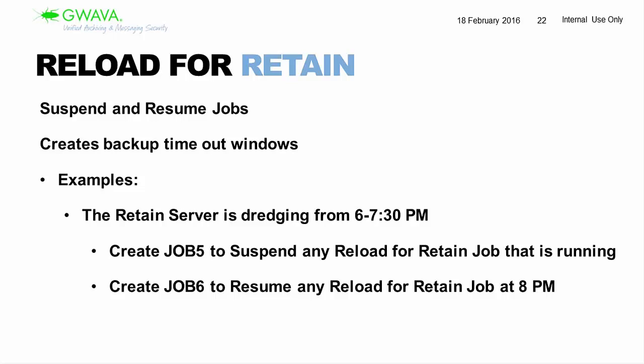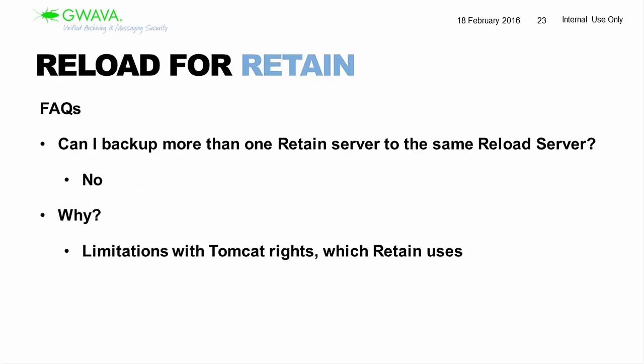So you might create job 5, and it's a suspend job. What does it do? It suspends any Reload for Retain job that's running, say at 5:30. Then the Retain server starts its dredging, which we know runs from 6 to 7:30, and then we can resume at 8 p.m. with a resume job, and that's job 6. Again, very flexible job architecture.